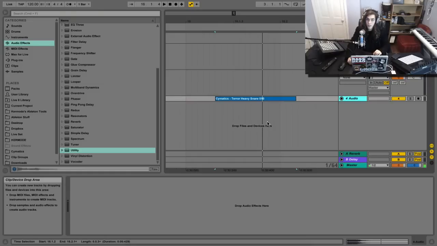So for the next tip, I'm going to tell you guys about tonal layering. Now this can apply in a lot of situations. We're going to first start with a snare, and then I'm going to show you a kick, and then it's up to you to explore the idea. So what we want to do is we want to take a snare that doesn't really have a tone to it and actually introduce tone.